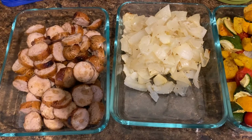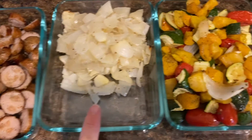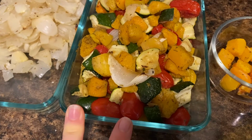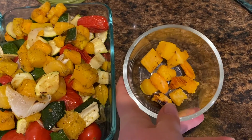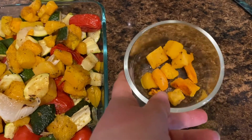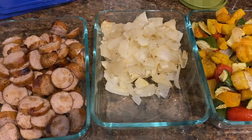Here are all of the ingredients prepped. So I have the chicken sausage, I cut up the onion and the rest of the veggies, the zucchini, the tomatoes, and the butternut squash. And then this is the butternut squash I roasted up for our 8-month-old. So she's 8 months, so she's starting to eat with her fingers. So that's that. So I will show you what I'm doing with this in a little bit.